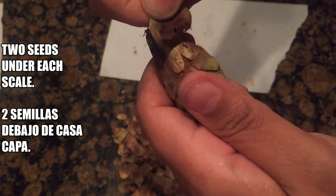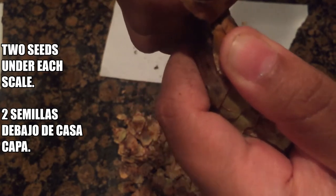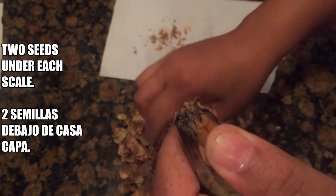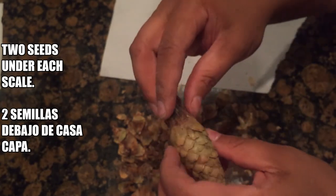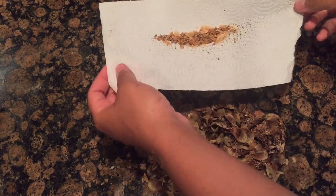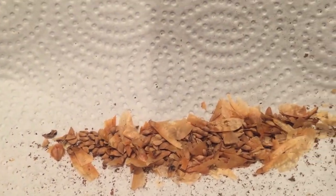Let's go to the next one. Big petal, you see the two little petals? Those are going to be two seeds. Hold on to those. And voila, you can see the two seeds. And this is the result of all the seeds that we gathered from only one cone.